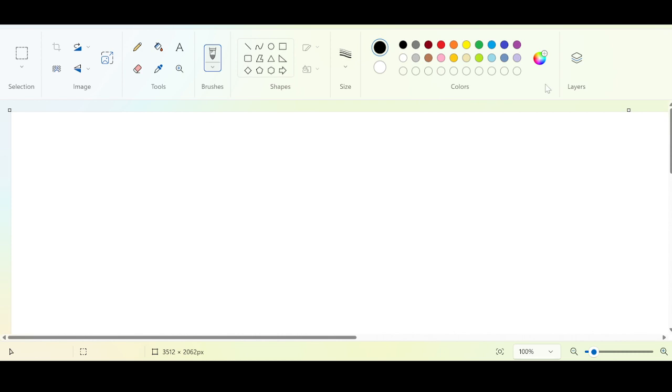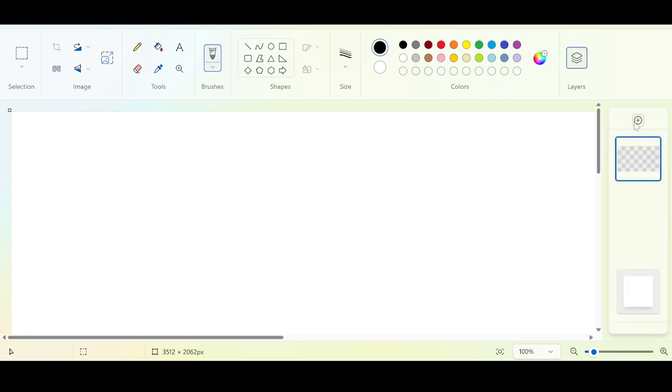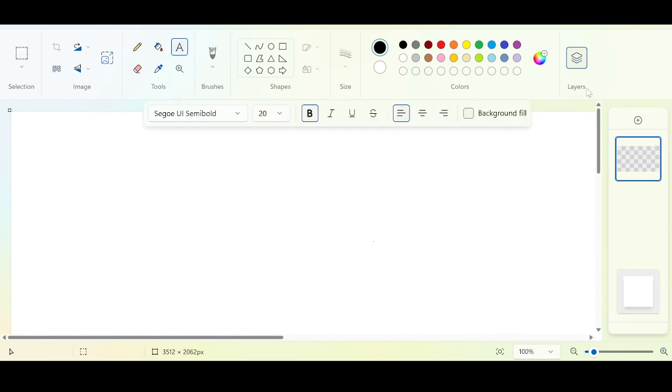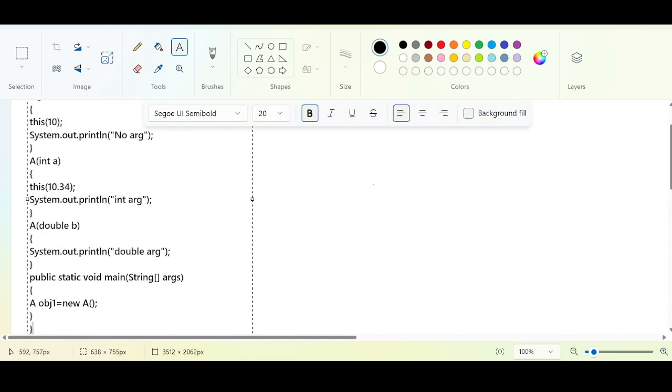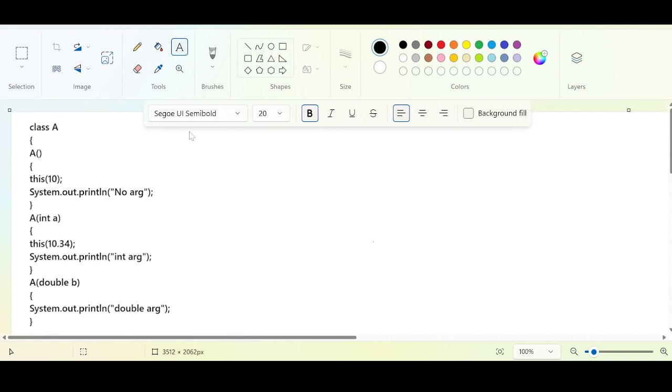Let me separate this main method. Okay, now you see, I am creating an object for which class?